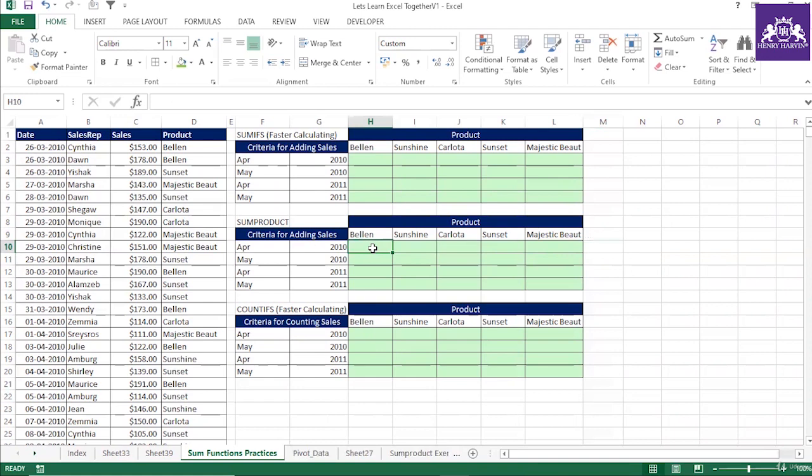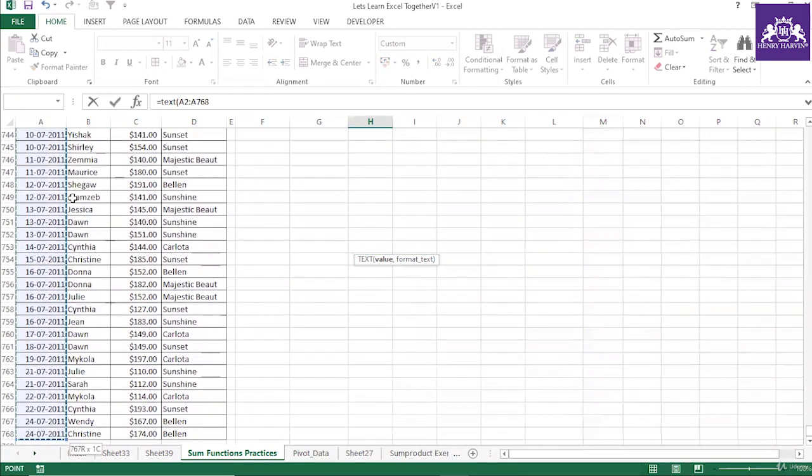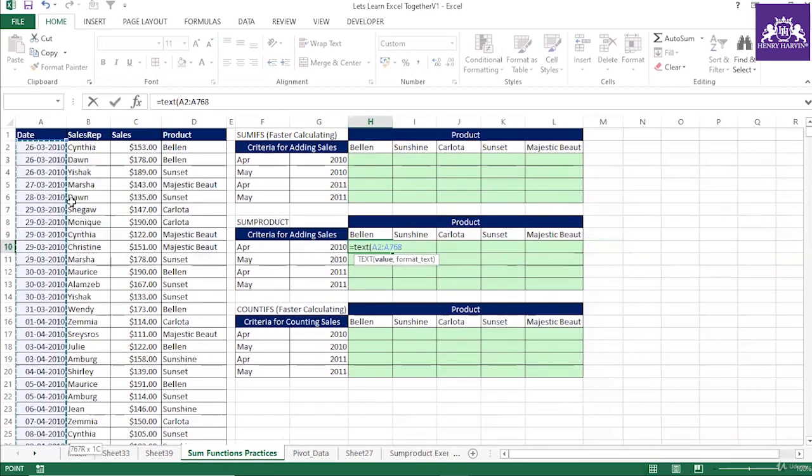Maybe I can try here. Equal to text function. Equal to text. What is my value, guys? This is my value. Understand what I'm doing here. I have selected the entire rows, but if I have to go up, Control Backspace, guys. Understand this, and this actually is my constant table.